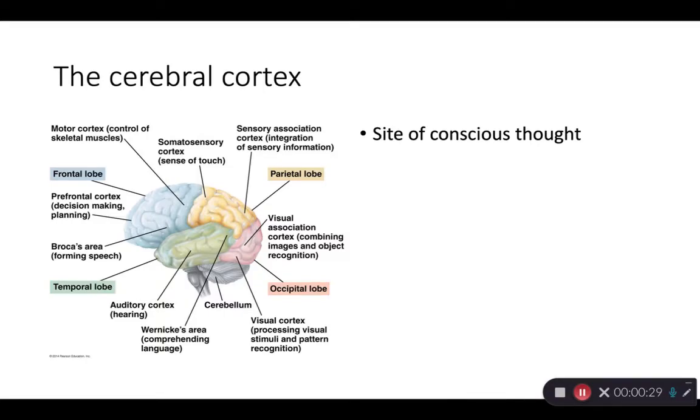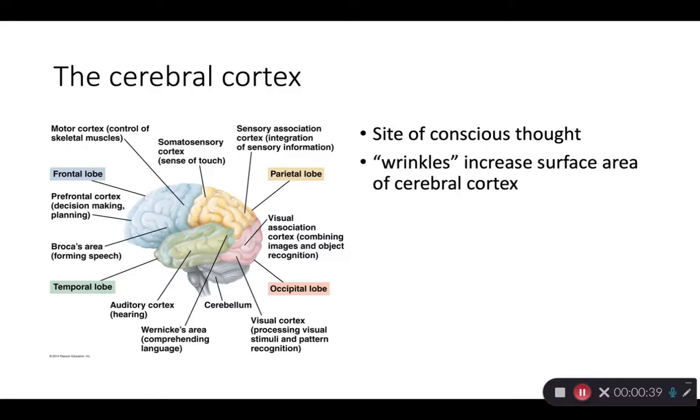So everything we're consciously perceiving, everything we're deciding, planning, thinking, everything that we're aware of in our brain is going to be happening in the cerebral cortex. The cerebral cortex in humans has a very characteristic wrinkled appearance. If you look at the brain of other mammals, they don't have as many wrinkles, and it's thought that these wrinkles help to increase the surface area of this conscious part of our brain, which helps to contribute to our intelligence. So I do think we're a bit smarter than mice, and if you look at the brains of mice, their cerebral cortexes are pretty smooth compared to ours.